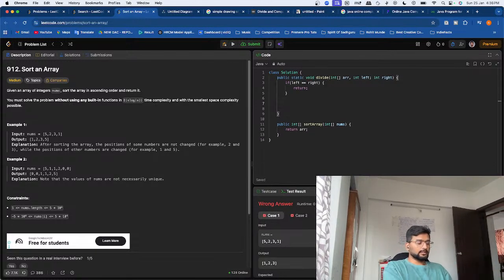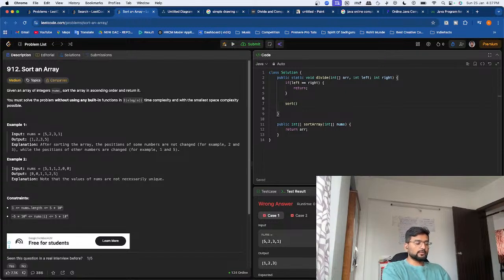And then, not the condition, like the function sortArray. I will just name it as sort array.